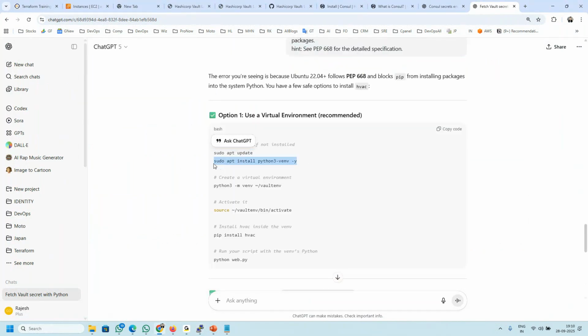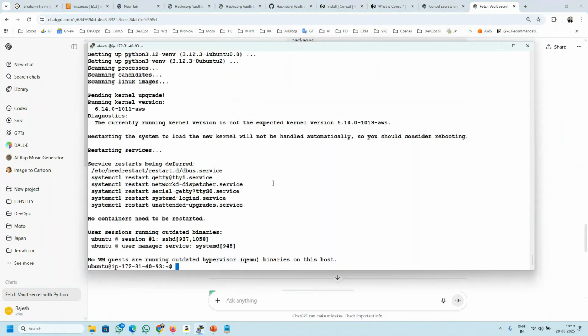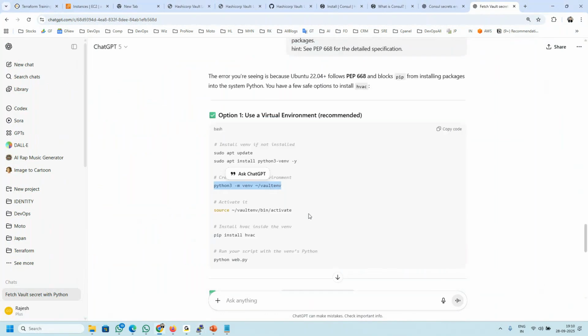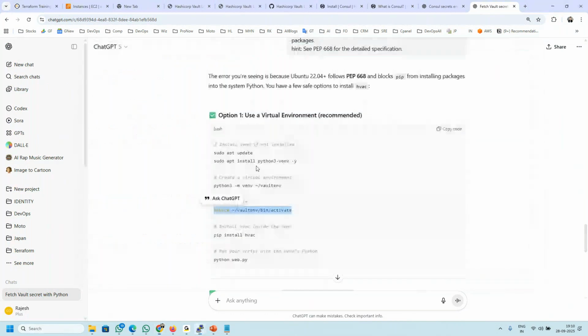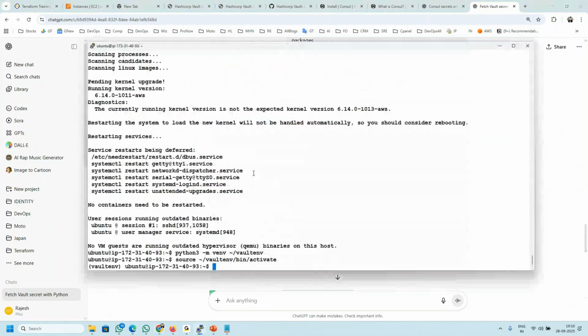This is done. Okay, this requires a virtual environment. And activate it. And finally install pip over there.